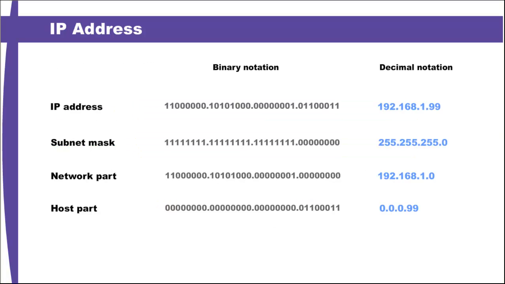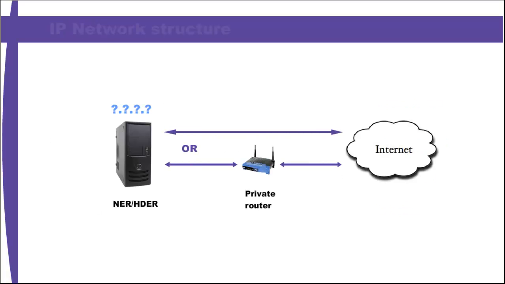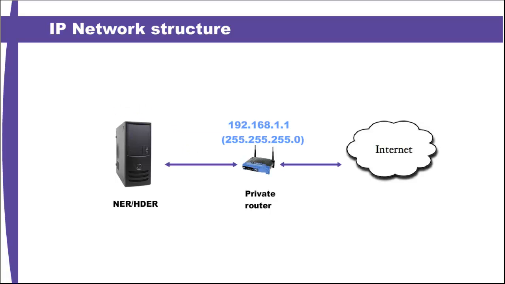As shown in the example, a subnet mask 255.255.255.0 identifies a Sigmax system holding IP address 192.168.1.99 as part of the subnet 192.168.1.0. What IP address along with a subnet mask can be or should be assigned to a Sigmax system depends on the IP network structure, or more specifically, whether there is a private router that acts as the gateway for communication. In the case that there is a private router, the router determines available IP addresses and subnet mask, and the Sigmax system need only private IPs.